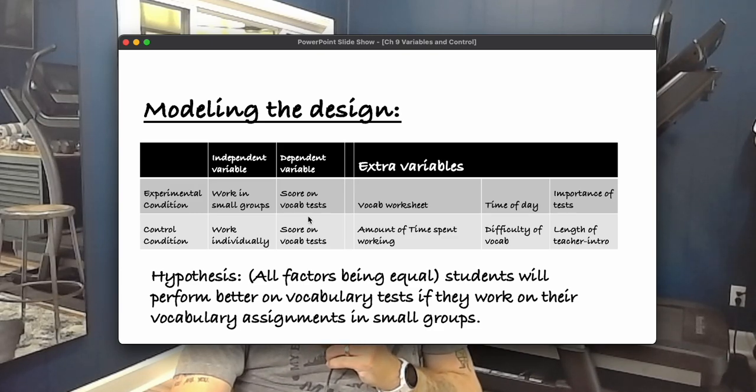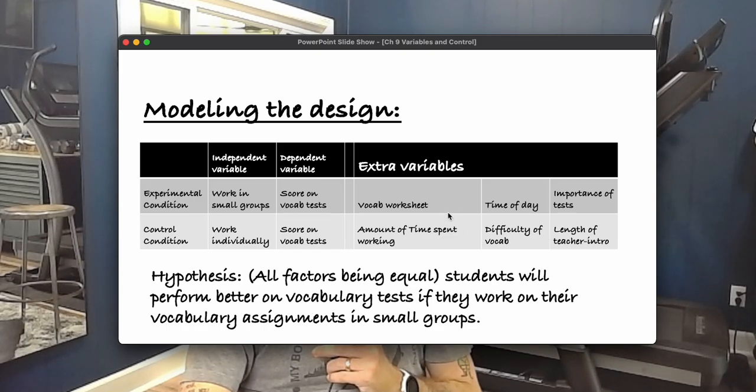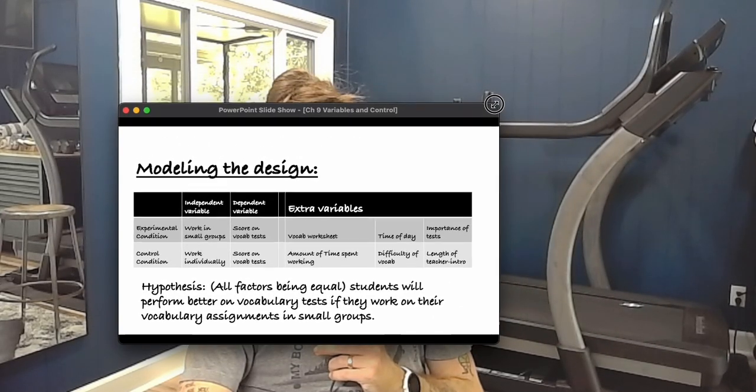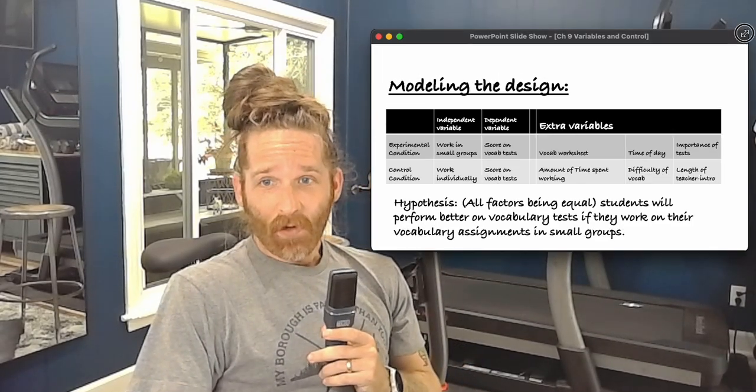Now, you might do chapter 1, say, with the control condition, and then chapter 2 with the experimental condition, and then compare the scores on the vocab tests between those two chapters. But keep in mind that the chapter 1 vocab words are going to be different from the chapter 2 vocab words. So you might want to consider some of these extra variables that may actually change the results or make one test easier. Ultimately, you want to make sure that the effect you're measuring comes from the independent variable and not one of these other extra variables.